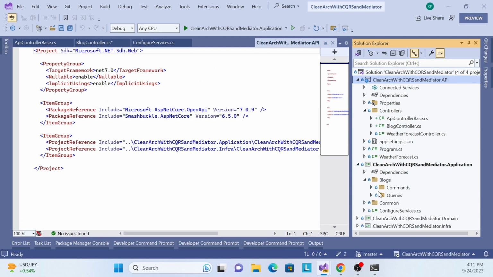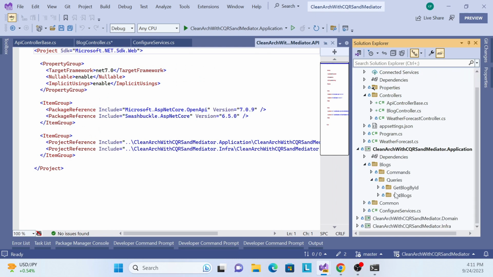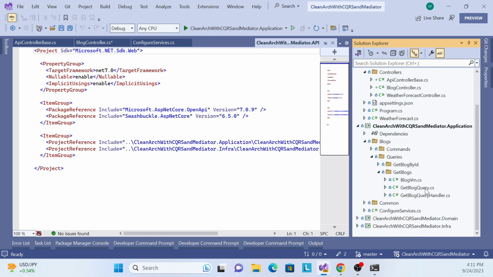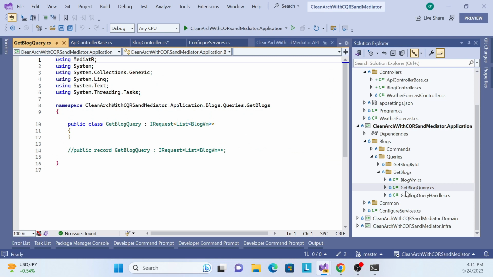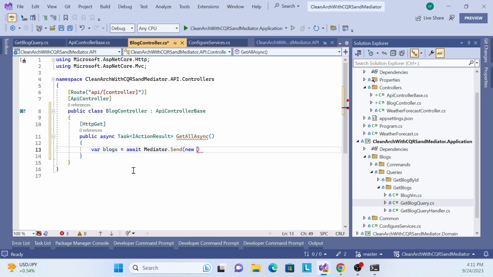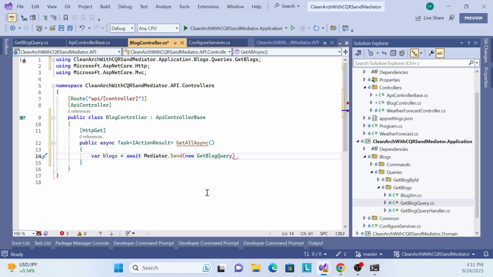If you go to blogs in the query, I want to call this one. This is the query class, the request query class, GetBlogQuery. I need to call this in our API controller, so let me call it directly, and that's it.